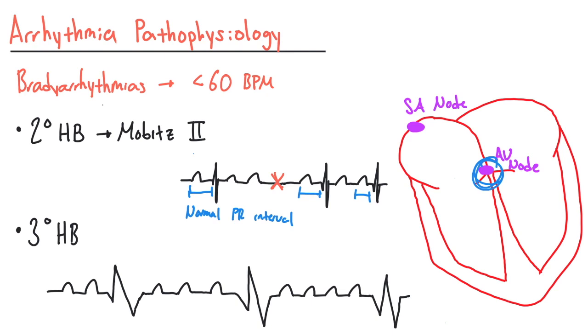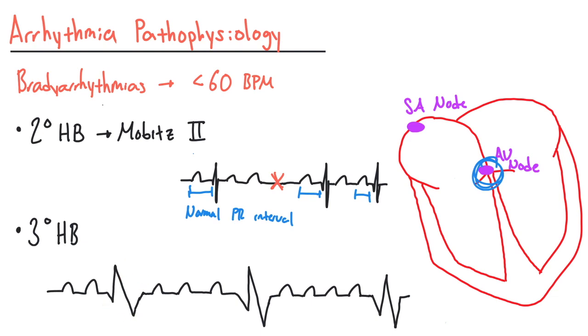What does this mean overall? The first thing is there is no association here. There's no rhyme or reason between atrial depolarization and ventricular depolarization. As such, the atria are completely dissociated from the ventricles. They are beating completely independently. So there will be a completely random number of P waves between each QRS complex.